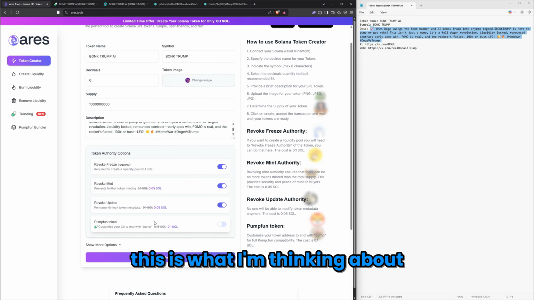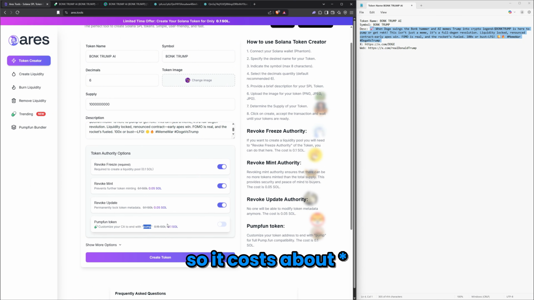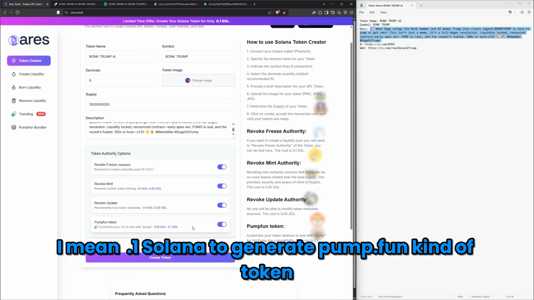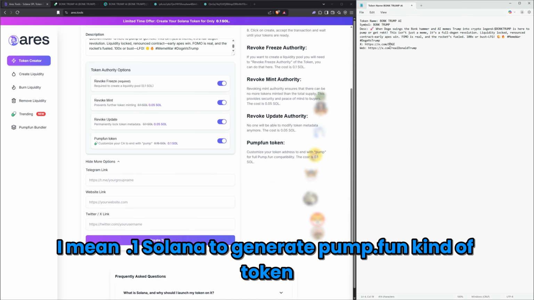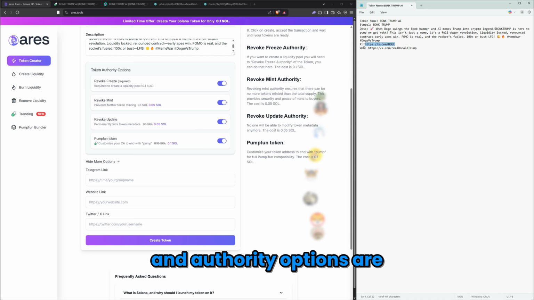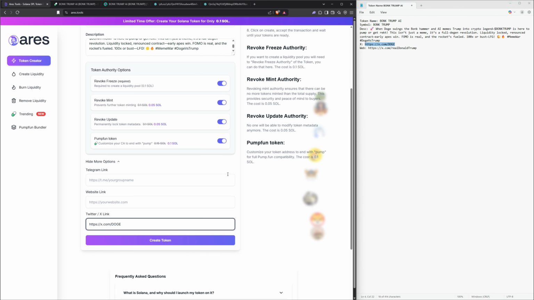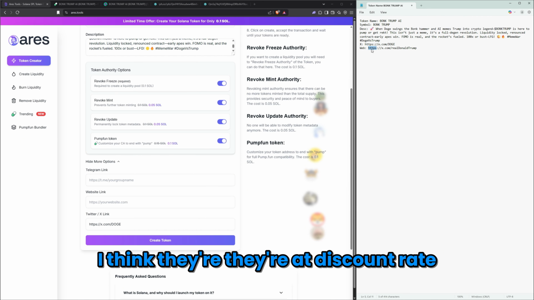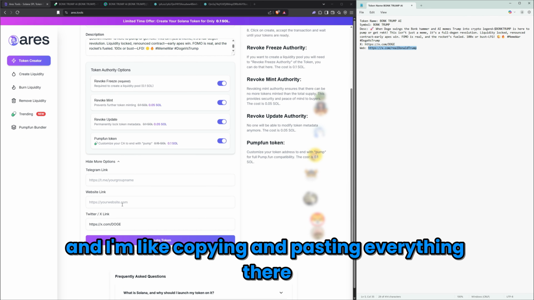This is what I'm thinking. It costs about 0.1 Solana to generate a Pump.fun kind of token, and they ask for 0.1 for creating the mint, and the authority options are, I think, at a discount rate, and I'm copying and pasting everything there.